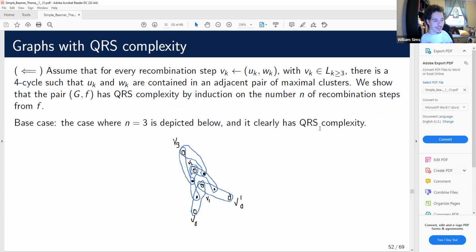Sorry for the hand-drawn sketch here. There had to be a minor change. In particular, before it claimed that it needed to be level 2 or higher, but it actually needs to be level 3 or higher. So I had to redraw the base case.